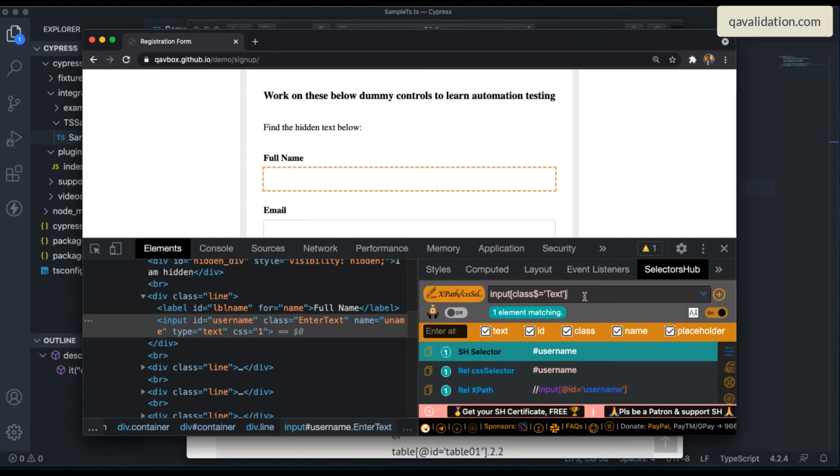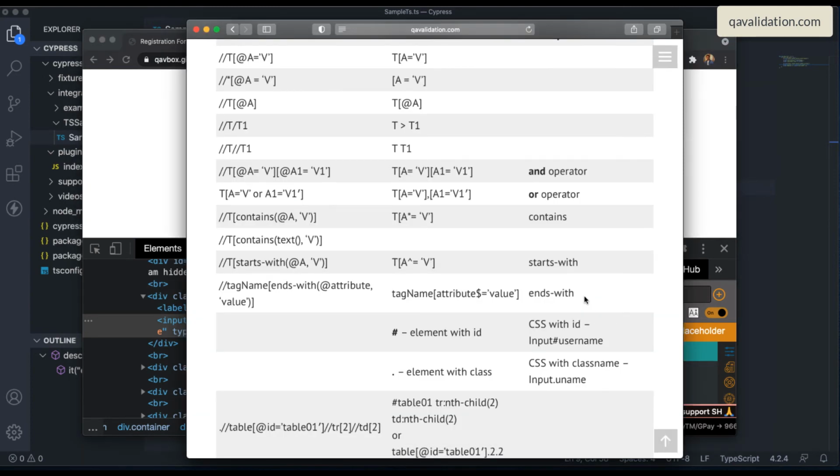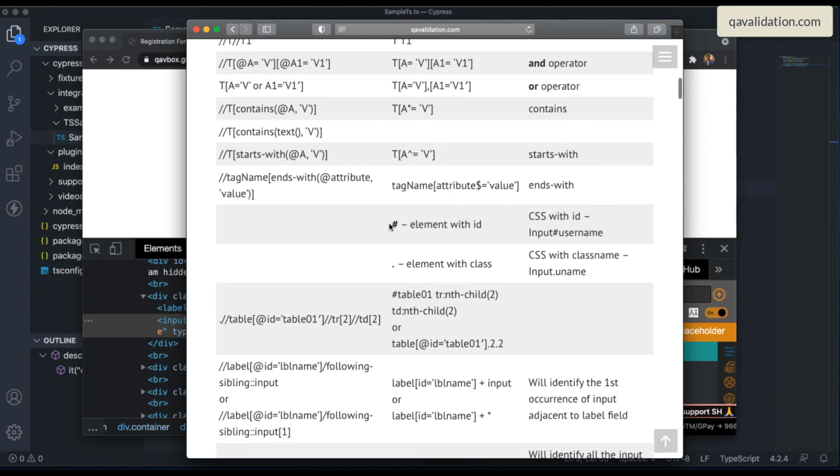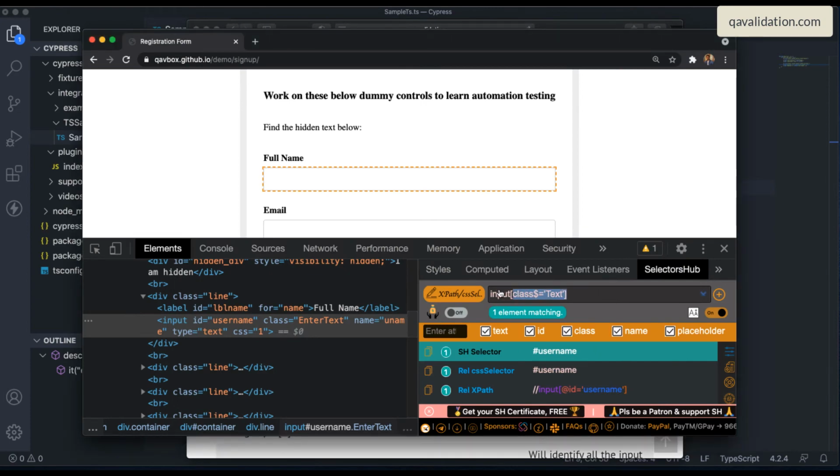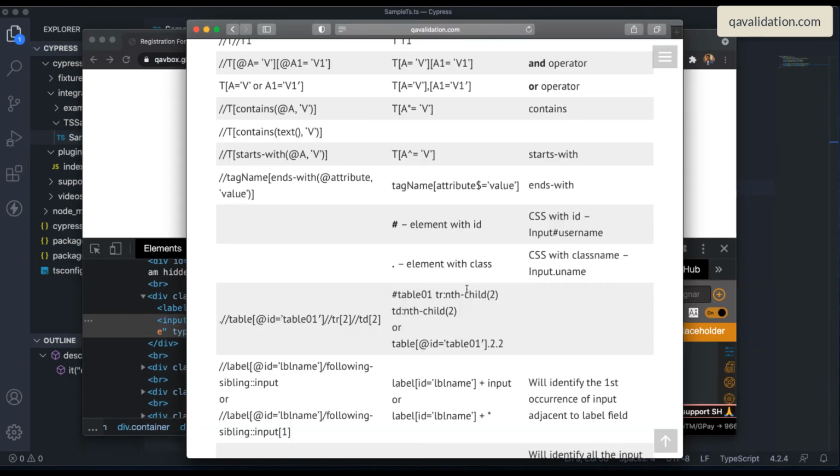So these are very helpful when you are dealing with elements that are very dynamic in nature. Only some particular text is matching, so that time you can use these things. And then we have already seen the hash sign and dot sign, and here there is another one where we will be going with multiple elements. Let's say that if you are dealing with some kind of a table, at that time you can use this one.